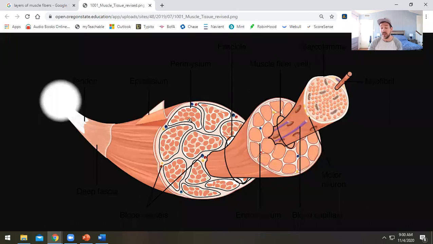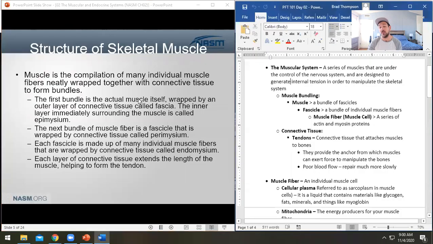And then a muscle is a whole bunch of fascicles all wrapped together, and there's that epimysium around the outside holding all of them together. So that's your next layer, right? You've got the fascia on the outside, the epimysium just inside of that, then you've got the fascicle in there, and the fascicle has to have a wrapper around it to hold it together. That is going to be called your perimysium. That's around the perimeter of a fascicle, right?